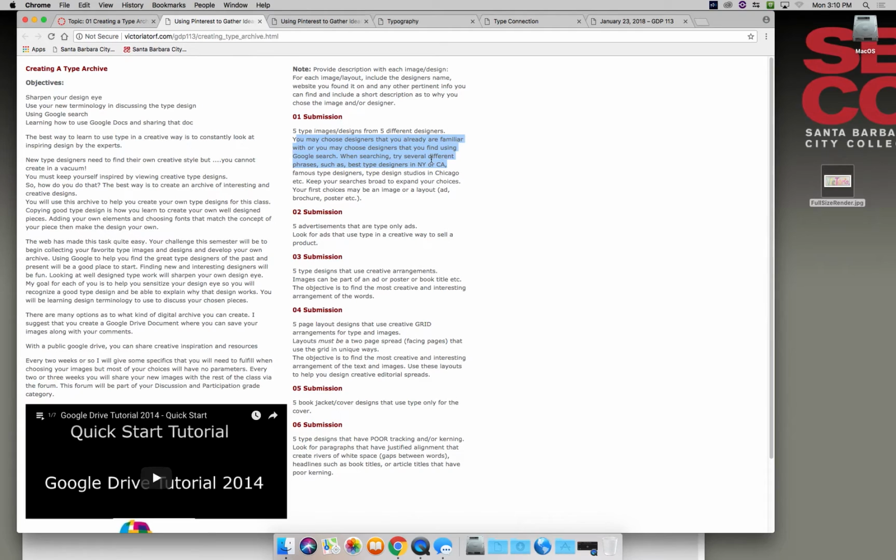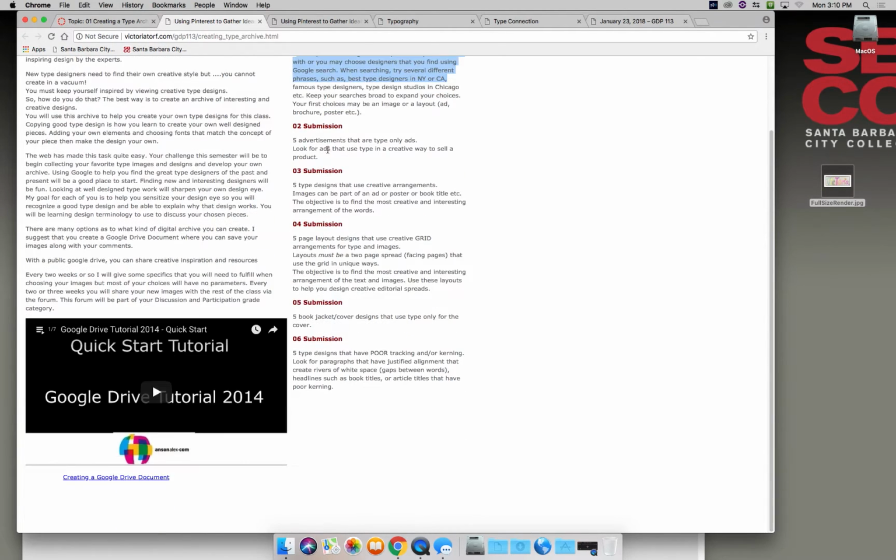And then what you're going to do is create a Google Doc, and grab the image that inspired you and write a brief paragraph summarizing what you know about that designer or what inspired you. It's not an essay. It's notes that are written with upper and lowercase letters, full sentences, spelled correctly, you're typographers, no typos. And you're going to create one Google Doc that you would upload to the discussion board.